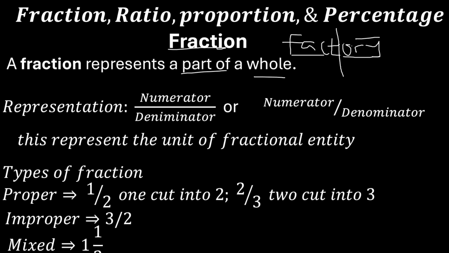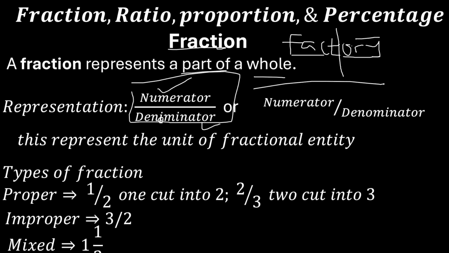How do we represent fraction in mathematics? We have a number above, we have a number below. The number above is called numerator, if you remember the word numera. And denominator is the number below. Denominator, please don't mind this one, please change this to O, sorry. So that is denominator. So now it can be written this way, or this way. Are you getting me?